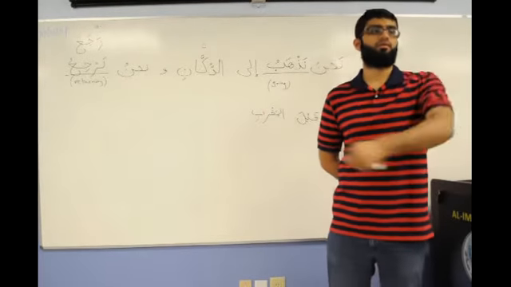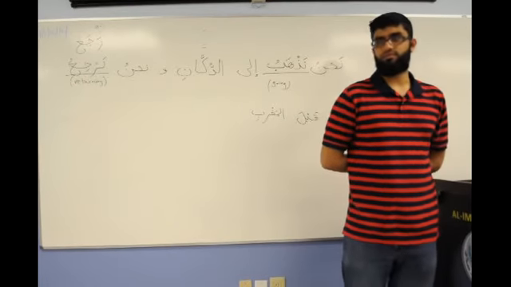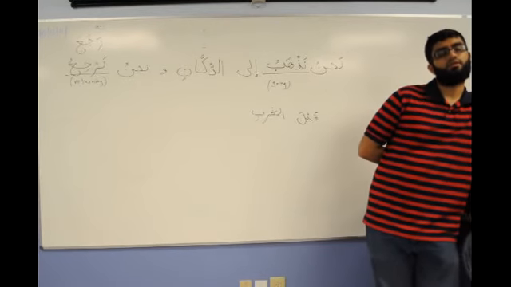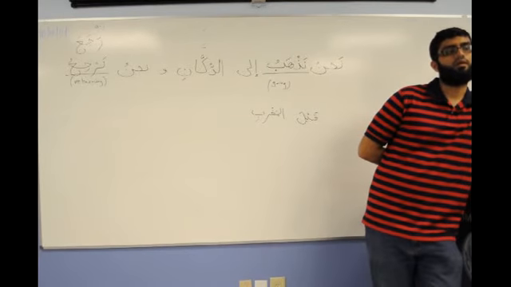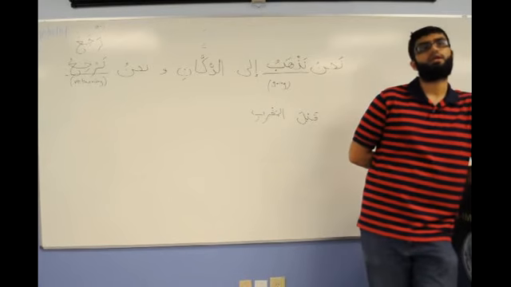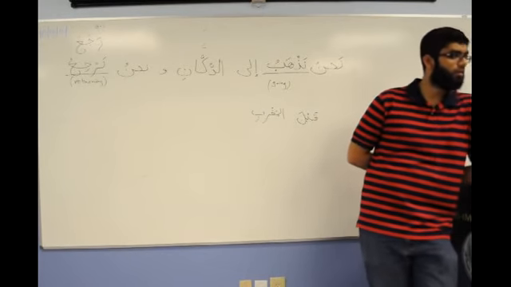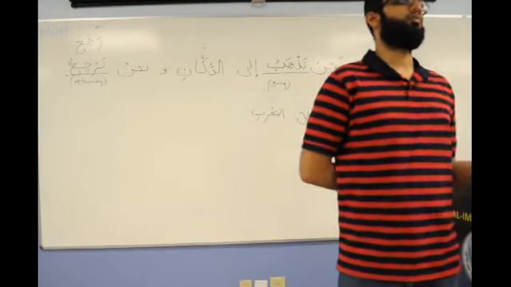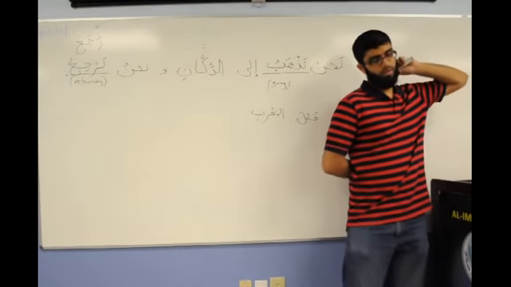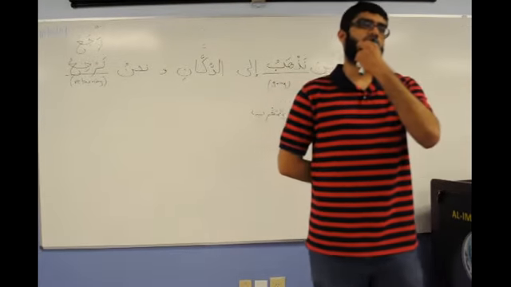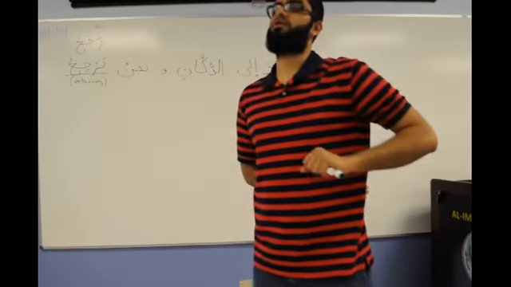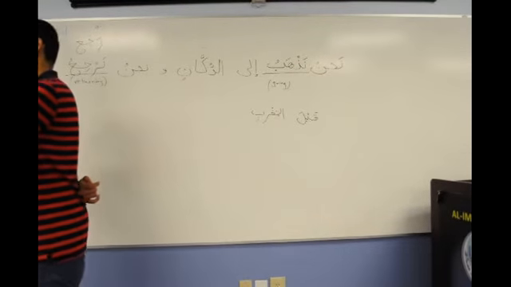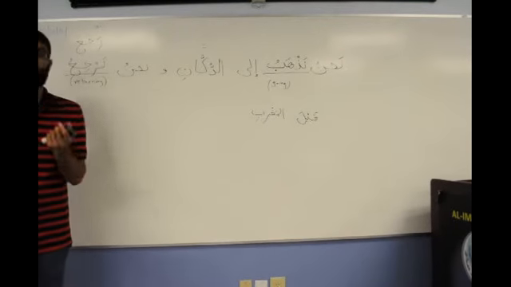Okay, what's she is going, Brother Anwar? She is going. Hiya dhahabat. Brother Ala, what is they are going, a group of men? Hum dhahabu, right? So hum, the third person, is dhahabu. But antum is, like you said, dhahabtum. Sister Tahira, what is you all are going, a group of women? Antunna dhahabtunna. The other Sister Tahira, what is you are going, anta? Dhahabta. Anta dhahabta.